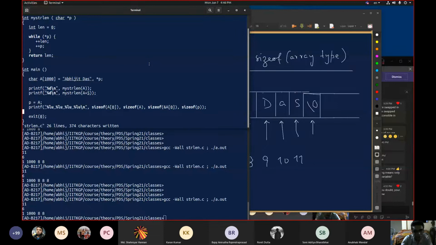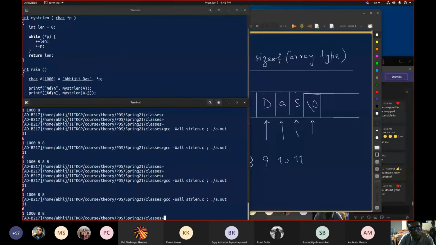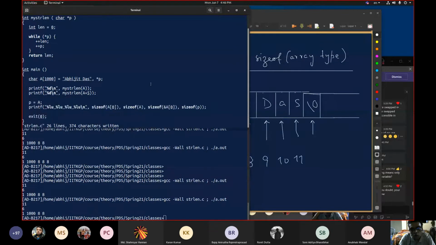Sir, can you explain why 8? Which one is 8? Sir, sizeof &a[0]. It's a pointer, so pointer size is 8. In my machine it is 8, in your machine it may be 4. It depends. Sir, because character is 4-bit, right?